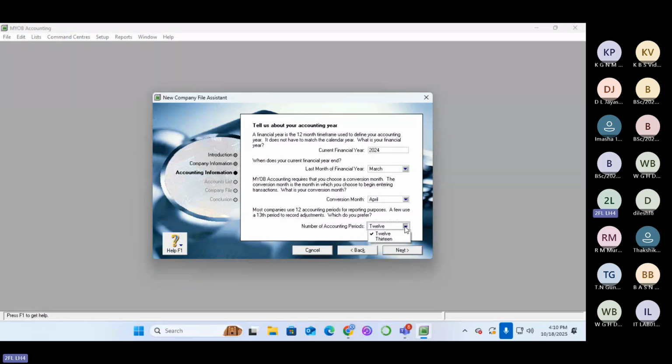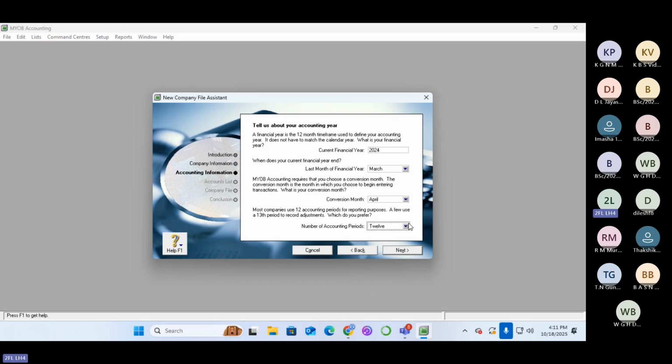The meaning is, in the 13-month option, you are given an additional month to do adjustments. After completing 12 months, if you want to do adjustments, your account set will be open for another month to finish the adjustments. Thereafter, you can lock the period. So one can go and do adjustments for the past data. In our case, we are not going to enter transactions for 12 months or more, therefore a 12-month period will be enough for us.